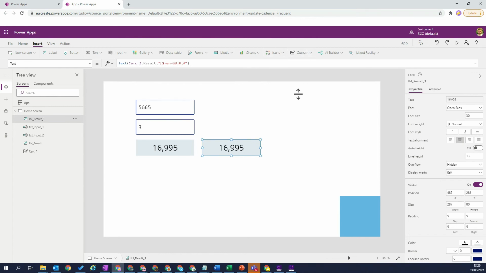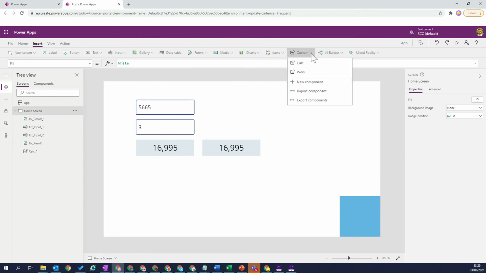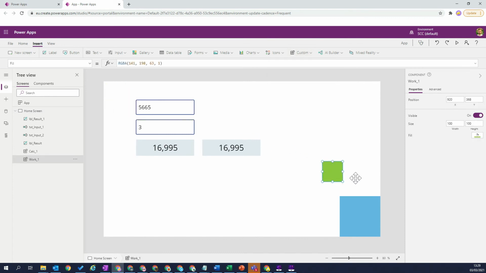So let's just add that component now. Let's go to custom, and it's called work. There it is, it's the green box this time. Doesn't matter where that sits on the page, as long as it's there somewhere. So you'll notice if I click on that, actually now I don't have the ability to pass any parameters into it, which is weird, because all I set was a single output, and then I created additional parameters for that output. So how do I feed my values into it?